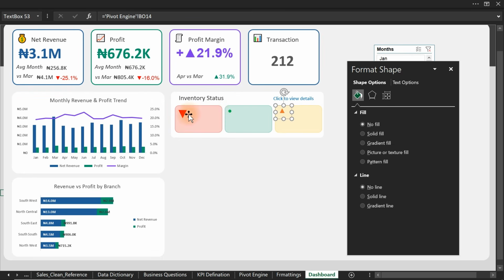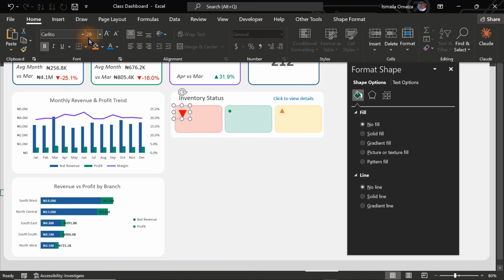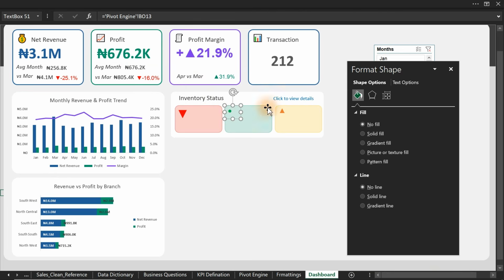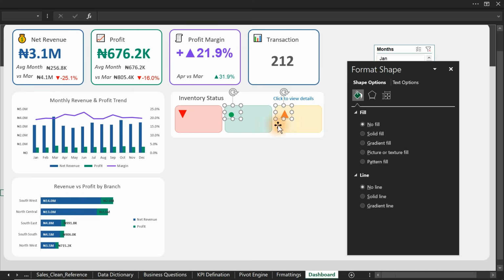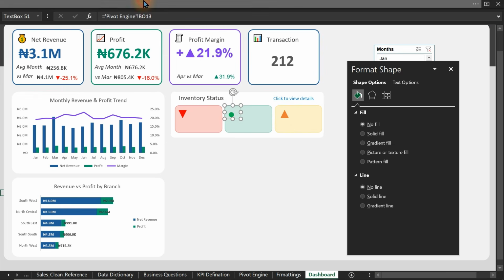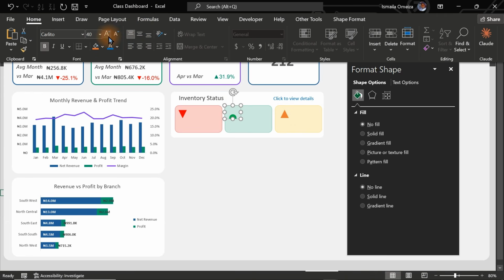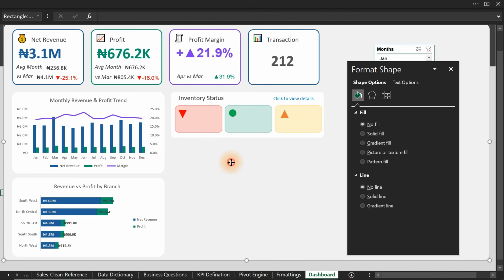So what am I going to do? I have to just go ahead and take a look at what I have used here, which is 28, and I'm going to go ahead and do 28 as well. So 28 works for this, but does not work for this particular one. So we have to increase it beyond that. Okay, so just centralize it. Can you see what we have gotten now? Interesting. So the next thing we have to do is just to bring this over here and type in understocked. So once done, I'm going to keep this over here.